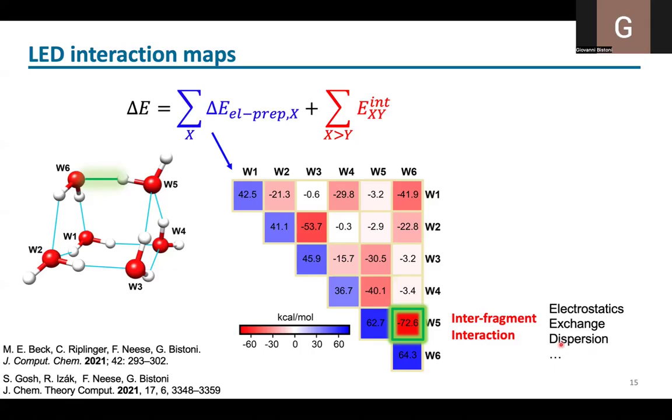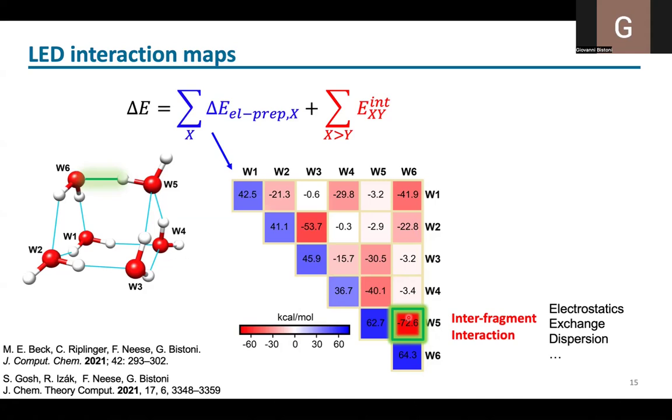So this is the standard LED approach, and this approach separates, as I mentioned, the repulsive and attractive contributions to the binding energy. Therefore, it is important to note that interfragment terms obtained in this way do not include the main repulsive contribution associated with the binding process, making them relatively large compared, for example, with the experimental water dimer binding energy that amounts to about 5 kilocal per mole.